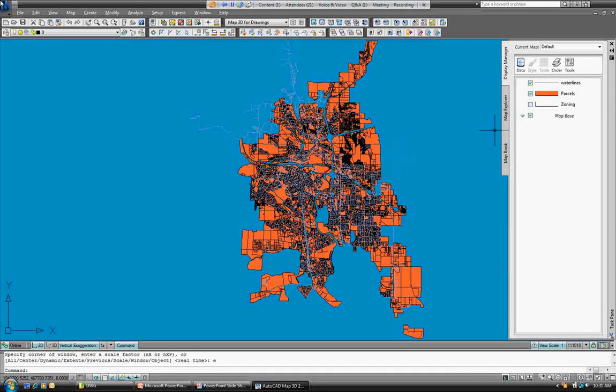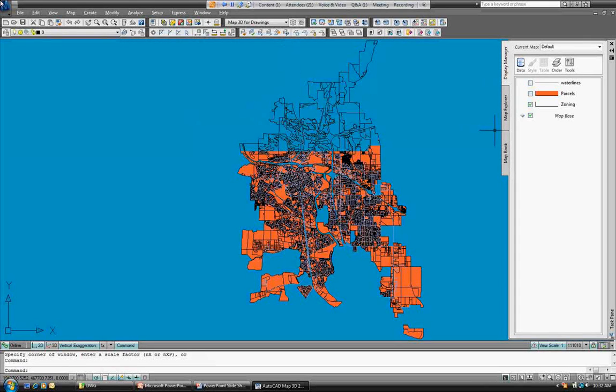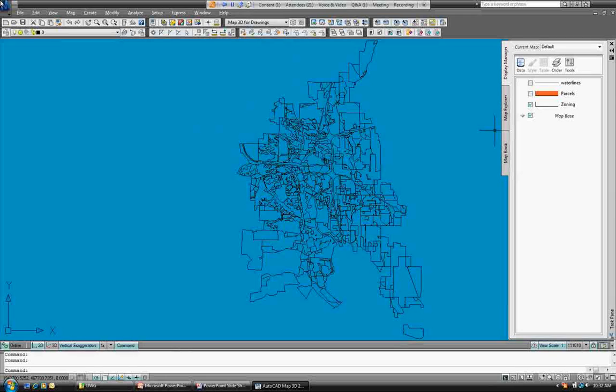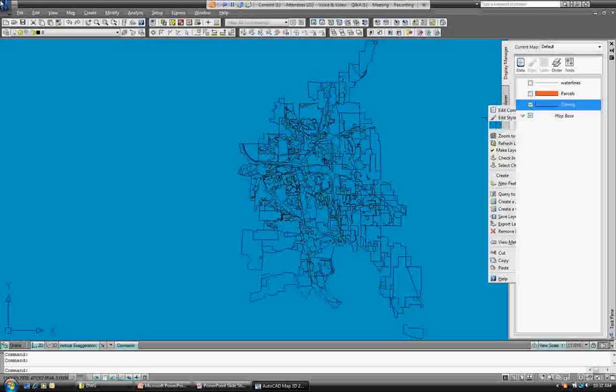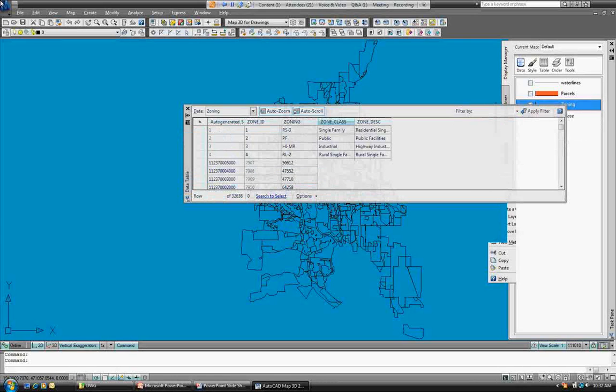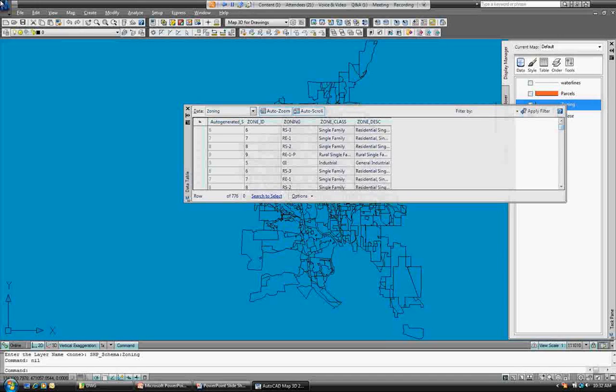So I've got one more source of data out there that is not in my Oracle database yet. It's the zoning information, and here we see the zoning information. We take a look at the data table. We see that it's got information in it, attribute information that defines this as the real world object that it is. So let's move this SDF file into the Oracle database and copy this schema, put this schema in our Oracle database.